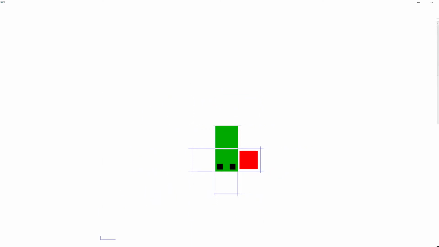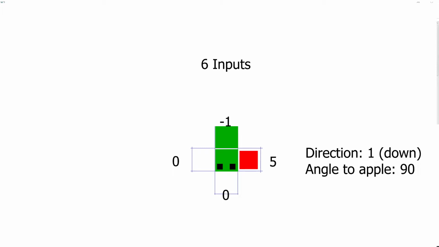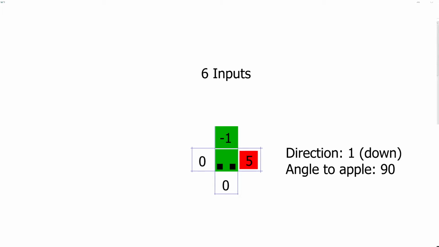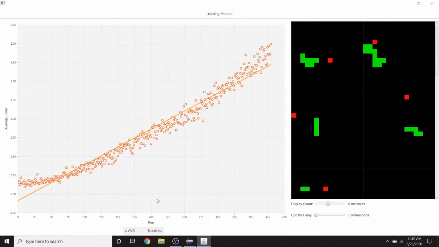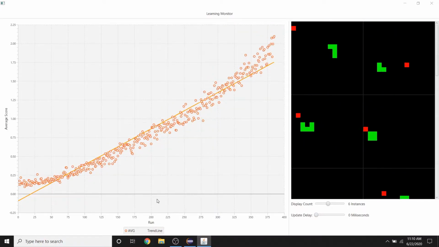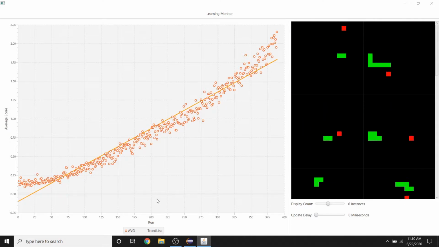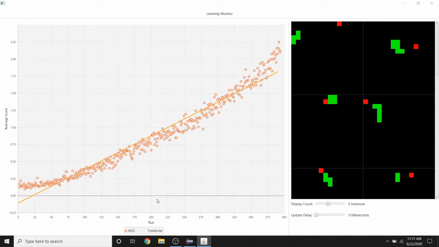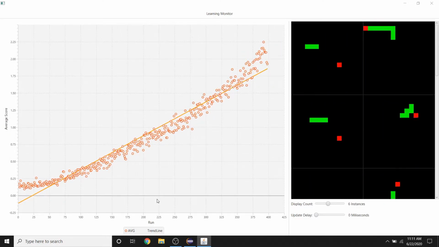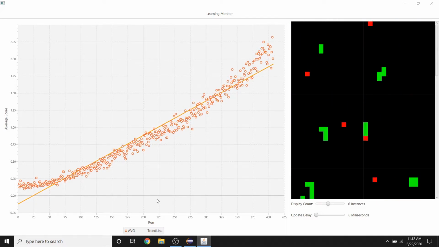The first thing I tried was giving my network 6 inputs. I would tell it its direction of movement, the angle between the apple and the head, and what was immediately above it, to the left, and to the right of the head. And to my surprise, my Snake instantly started learning, averaging about 7 to 8 apples each run, with one of the highest values I saw being around 25. It was leaps and bounds above my original design, which averaged an apple only every few runs, and which probably never even reached 8 or 9 apples in all of my testing.